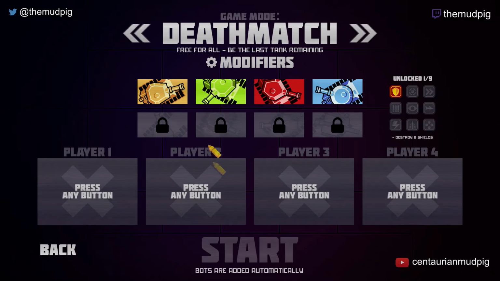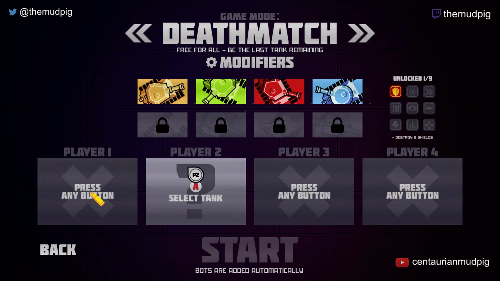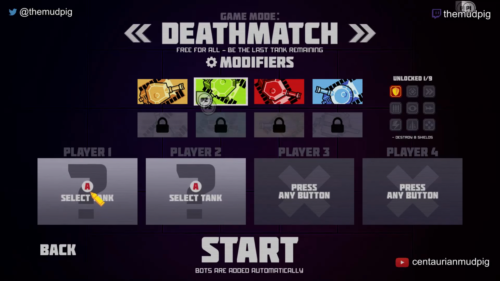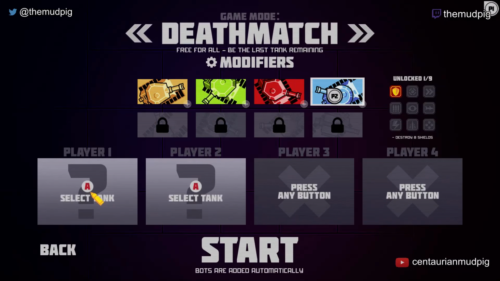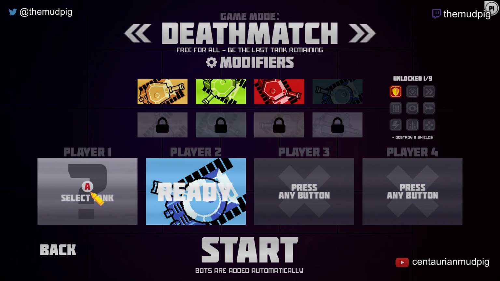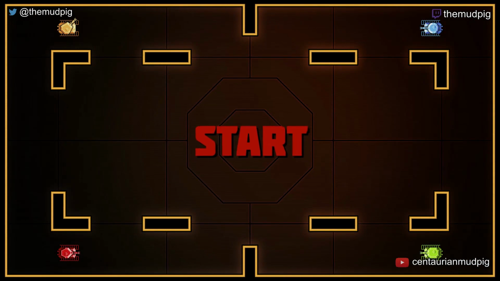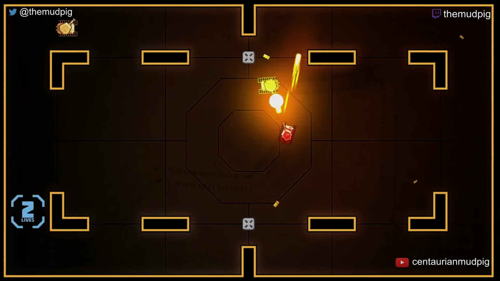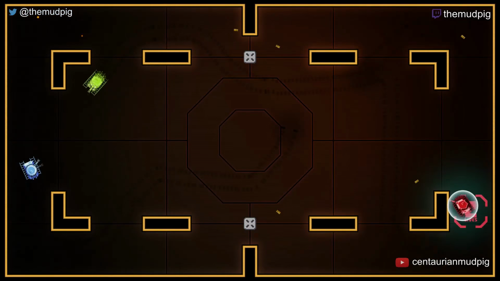So we've got versus mode. Press any button. Ooh, there we go. Select tank. Oh, there we go. Go with that one. Bots are added automatically. Okay, we'll go with that. Ouch. Alright then, so I guess player one just got added in there by accident.